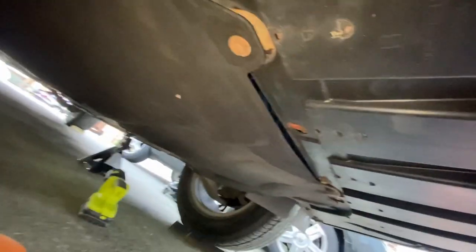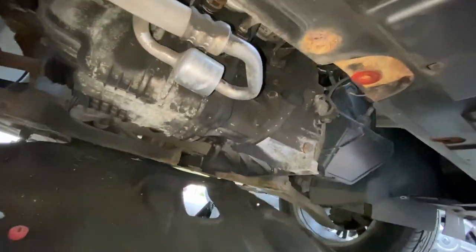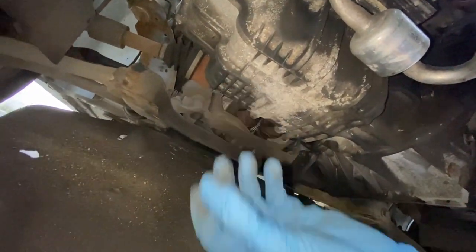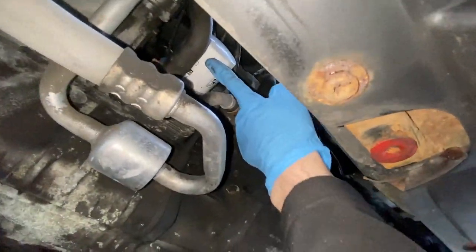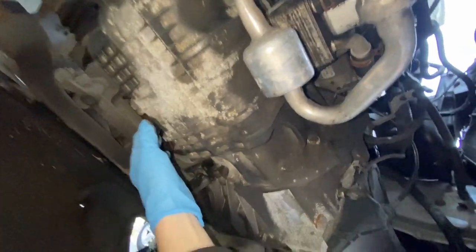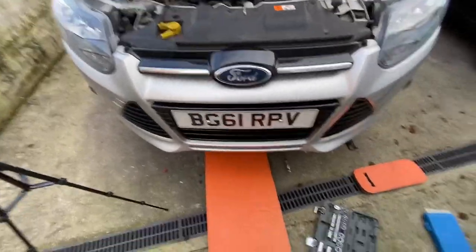Oh, we have more. Got three here, that one's already loose for some reason. Have a look in it now. There's your oil filter. Doesn't even look that old. Some bolt there. Okay. Right, now I've let the engine warm up. Well, I took that under tray off. We can knock it off now.